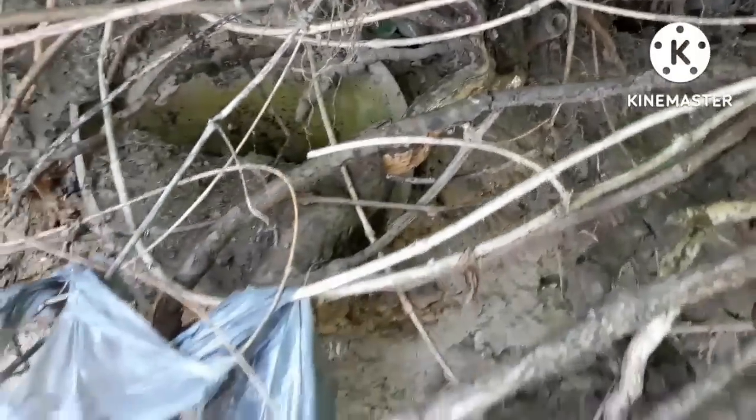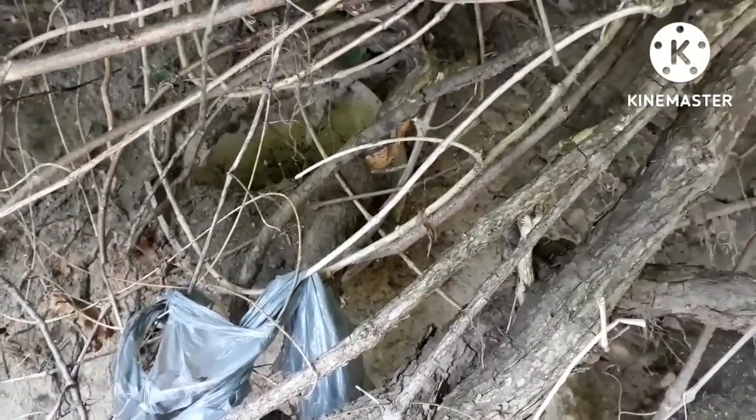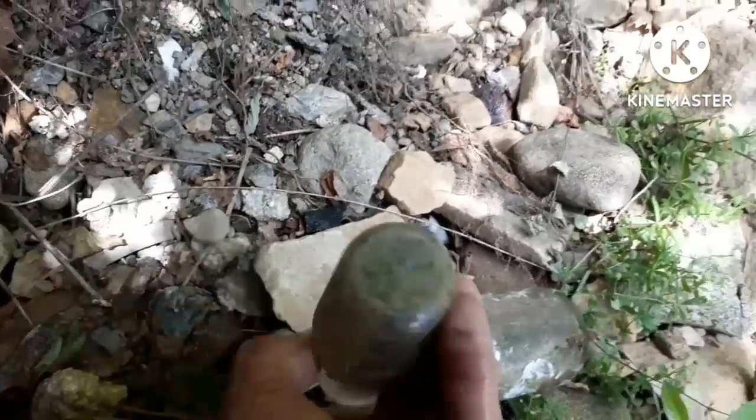Yes. Okay, folks, I might have just found the jackpot here, but I don't know if you can see. There's all kinds of bottles and stuff all up in here. That looks part of like an old jug that broke. That's a shame. But there's at least one intact bottle in here. It looks intact anyway. It's right there. Oh, wait a minute. There's stuff down here too. Sweet.